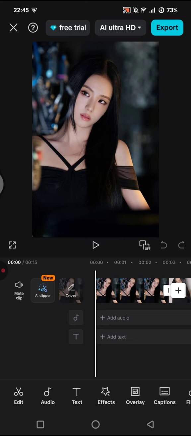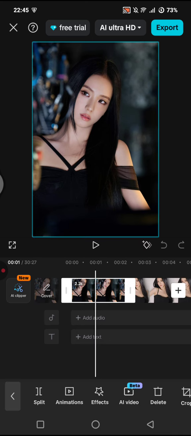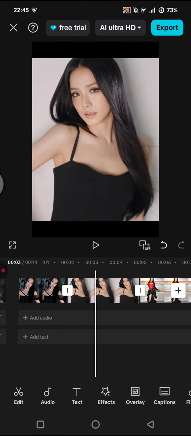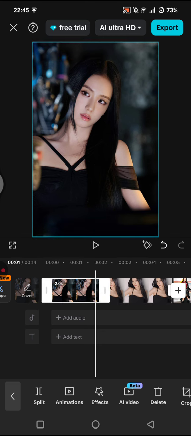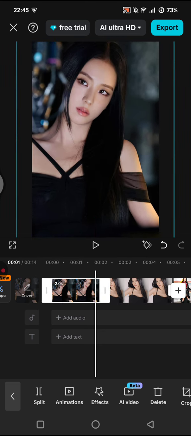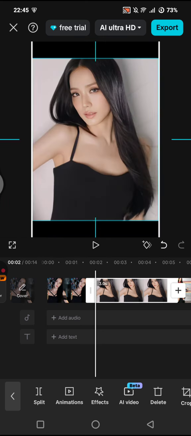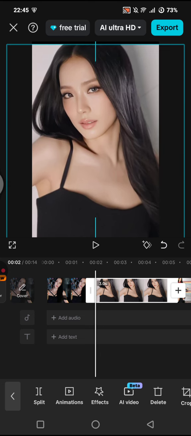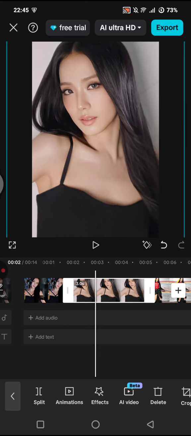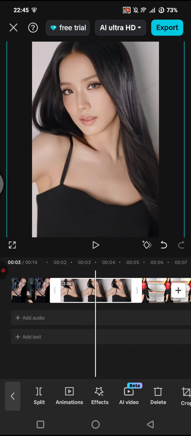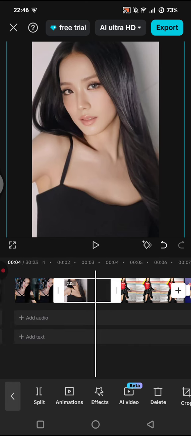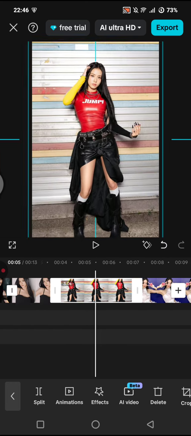And now you can set each photo to 2 seconds and then zoom it in a little bit. So repeat the steps for all the photos that you add.